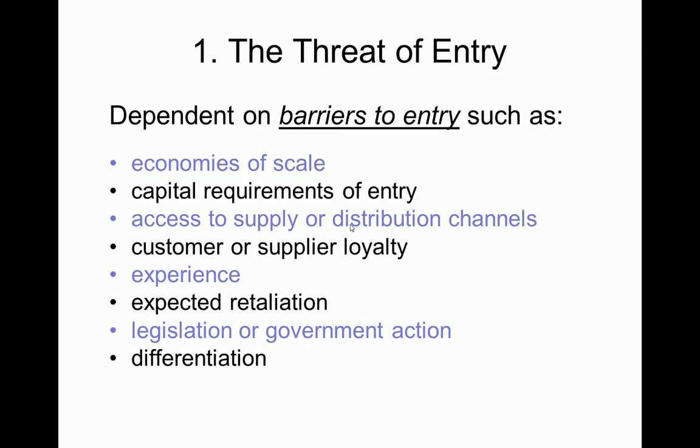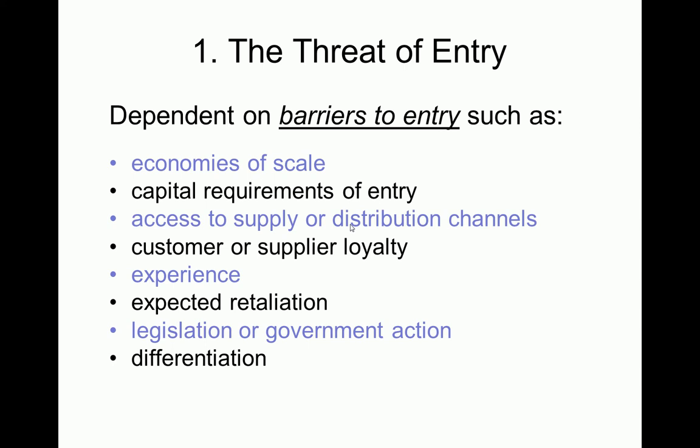Of course, if somebody new comes along to the industry, the existing companies don't often just sit back and allow them to get on with business. They retaliate in some way. That might be through lowering their prices. It might be through making better offers of some sort to their existing customers. It might even be taking some form of legal action to try and keep the new entrants out. The more retaliation that's likely, the higher the barrier to entry.